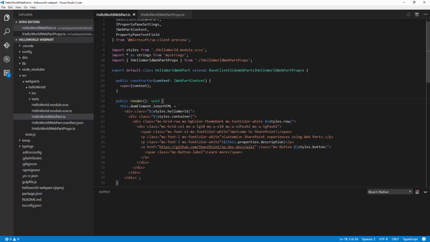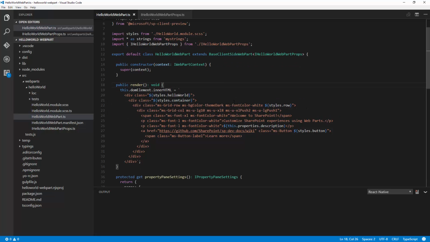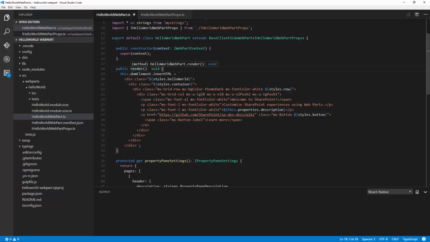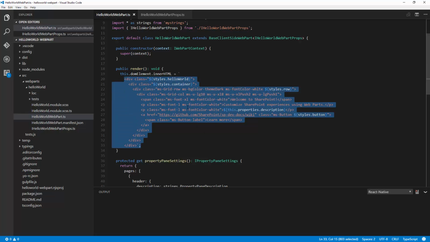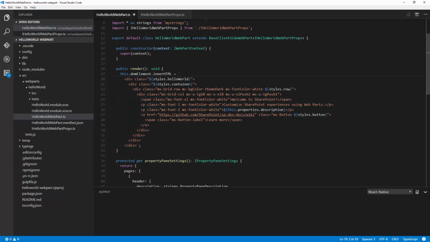The main, let's say, rendering capability is happening obviously in the render method. And in the render method, we're setting this DOM element.innerHTML based on whatever we actually want. And this is a relatively flexible thing. So what we mean with that one is that you can easily start using React or any other framework just by updating the inner HTML based on, for example, that React component.